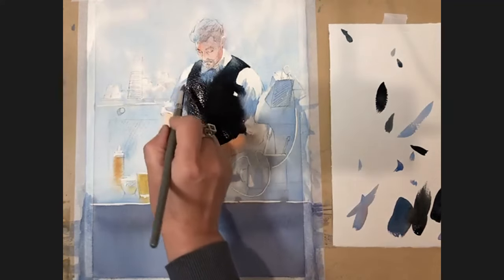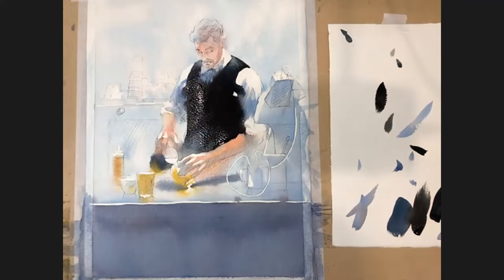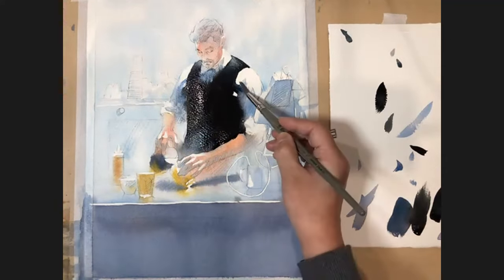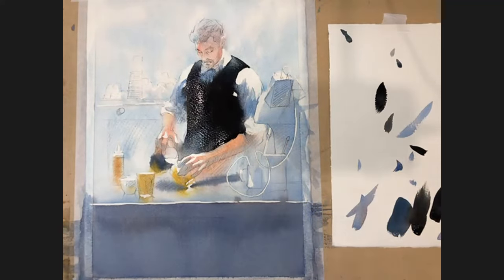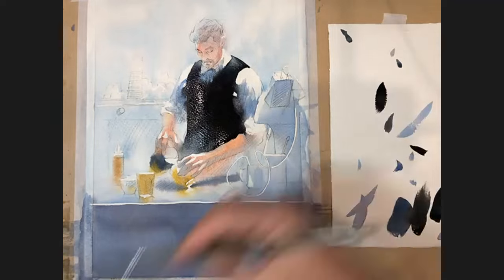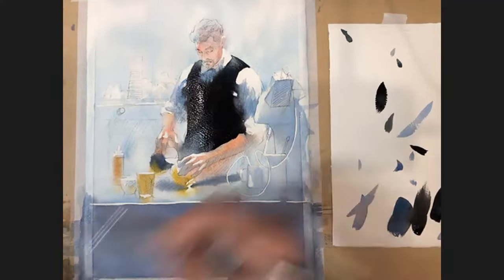And there as well. Okay, a little bit of white pop. Same with this side. If this black is bleeding too far, stop it by using the brush. Some days this will just happen like magic. Other days you need to rescue a little bit. Doesn't matter. As long as the result looks good, that's all you want.